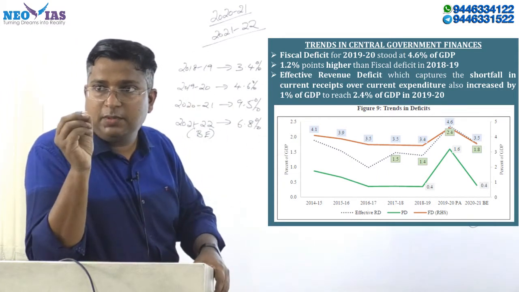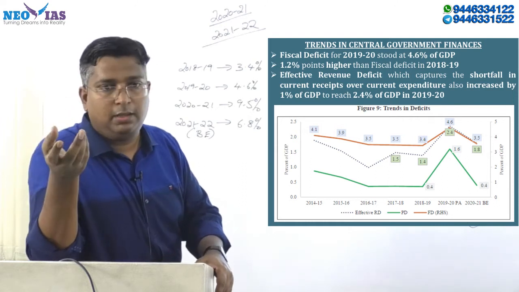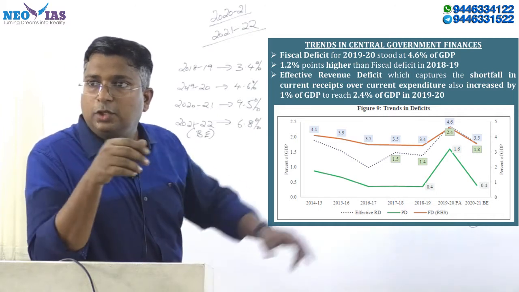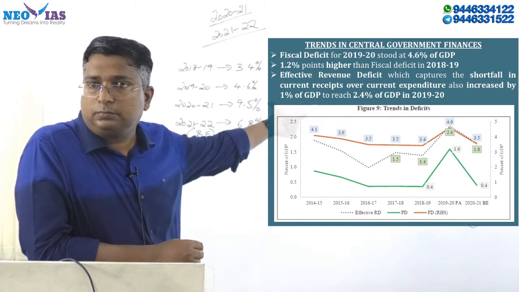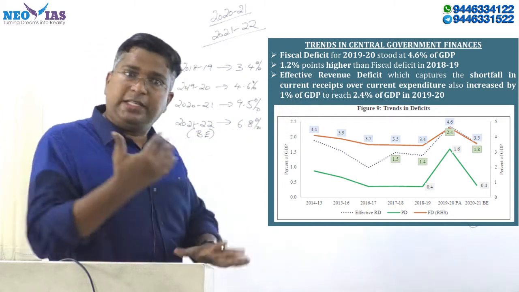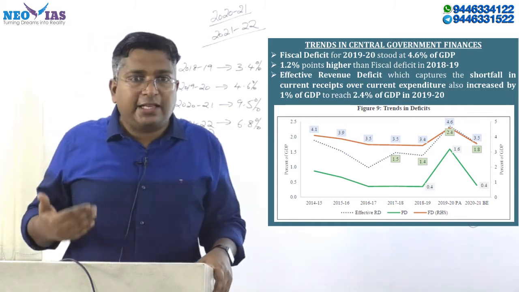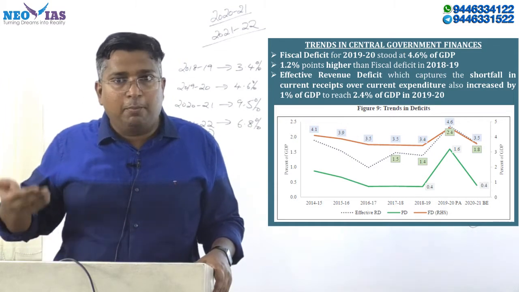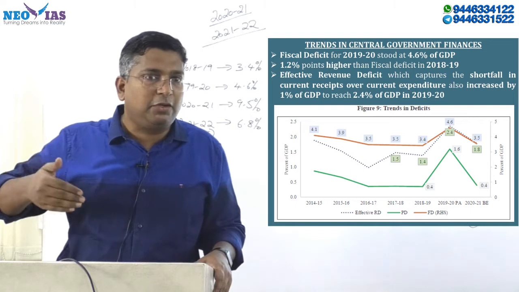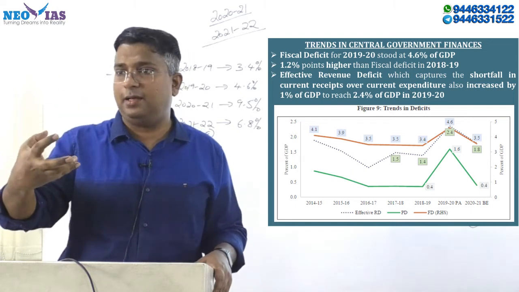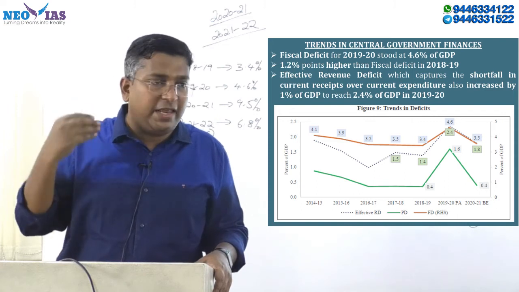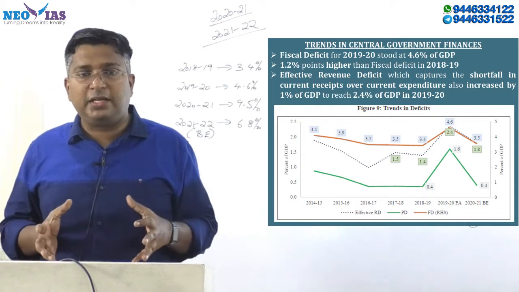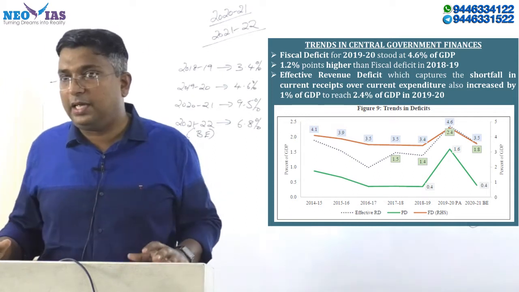In one statement, they will say that fiscal deficit is something, effective revenue deficit is something, primary deficit is something. That will be a cut-copy statement. We know what is effective revenue deficit. The revenue account is actually your current expenditure and current payment. Why was this effective revenue deficit introduced? To show the real revenue deficit. Because if any expenditure is creating capital assets, whether it is center or state, it is a capital expenditure only. So effective revenue deficit really shows the real current deficit.